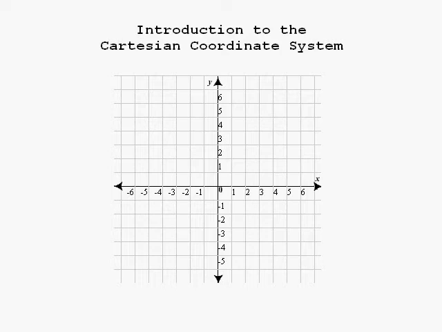Okay, here we have this line that goes horizontal, which we call the x-axis, and this line up and down that we call the y-axis, and they're perpendicular to each other, so it comes together at a right angle, and it makes a grid for us. And on this grid, which goes infinitely in all directions, we're going to graph some things that represent some equations.